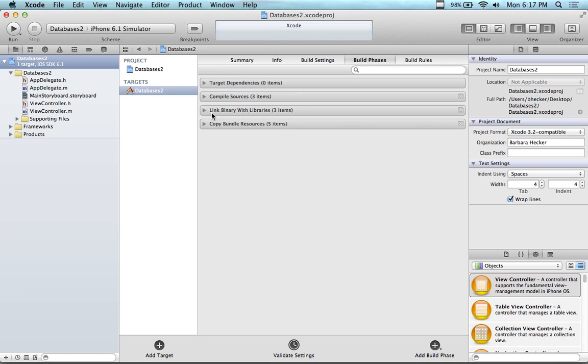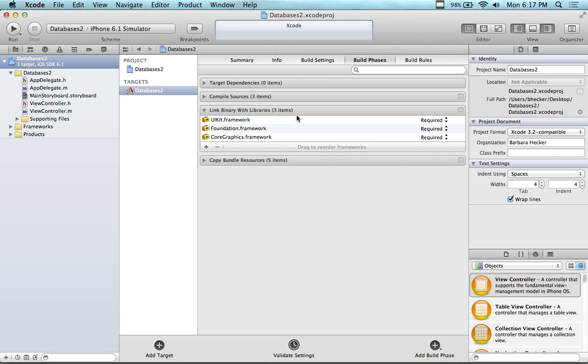What we're going to do is build in a linked binary with libraries. We have three by default, the UIKit framework. And this is what's called frameworks. And when we bring in frameworks, then we add support. Support from SQLite in our case, or Facebook, or LinkedIn, or JSON. Actually, I don't think JSON runs through a framework.